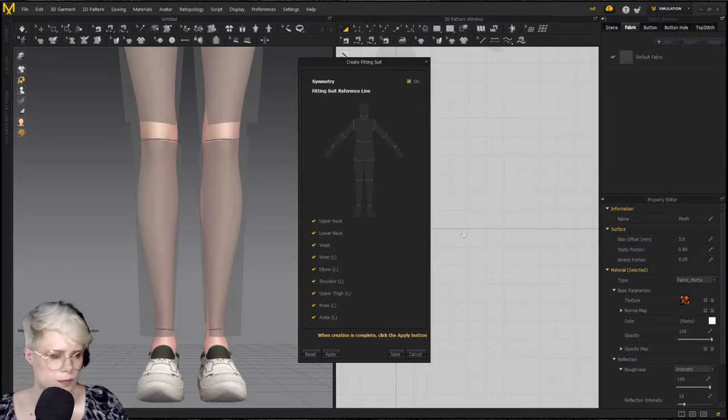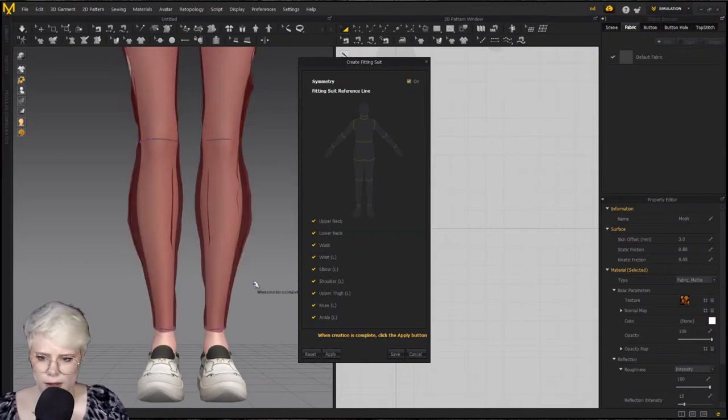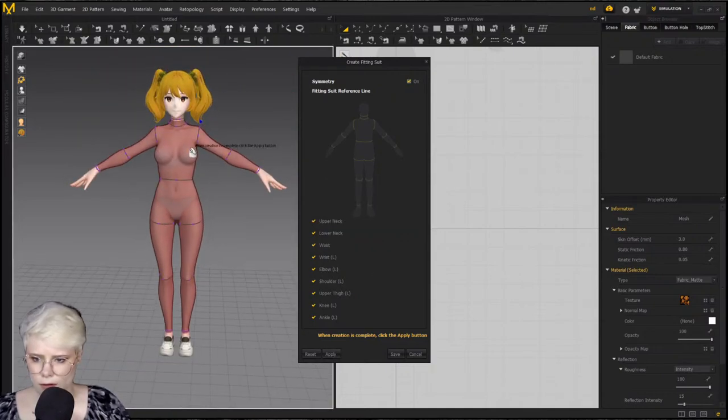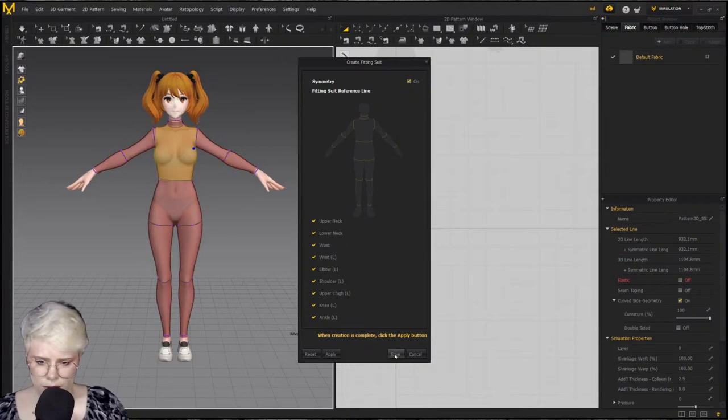Okay. I'll fix the band in a minute. Oh yeah. Okay. Apply. Pull this out. Pull it out. And so it's made the fit suit. And save.